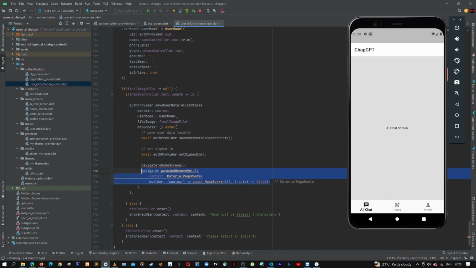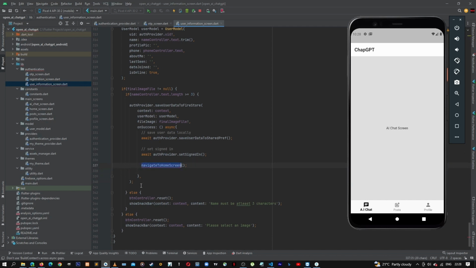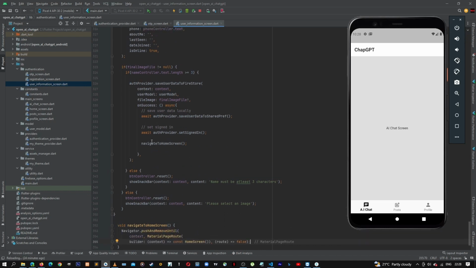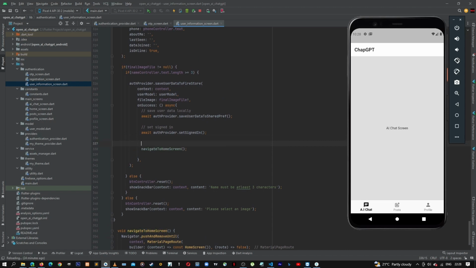Let's cut this. Let's create this method and navigate. I think that's about it. Go to home screen. I think that's about it that we need to do here.